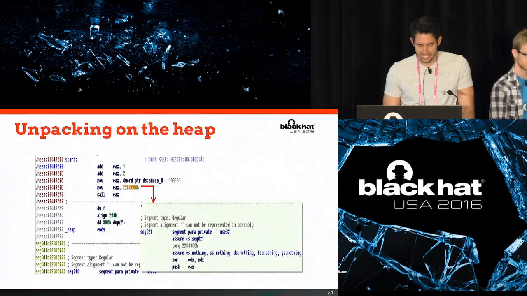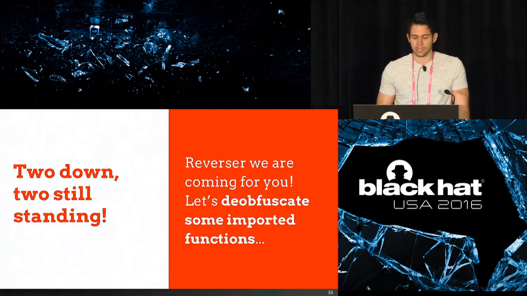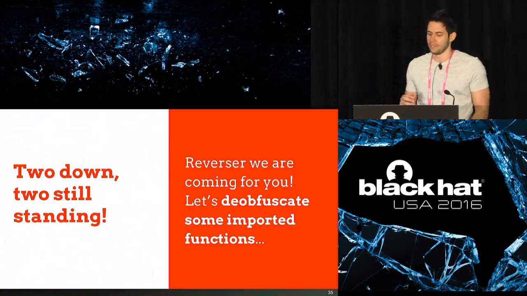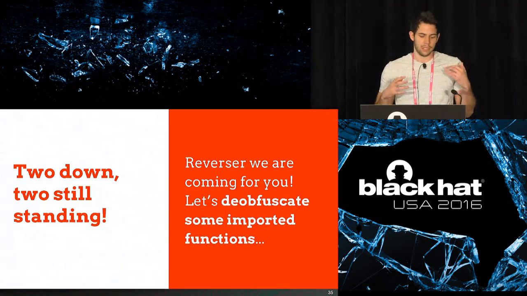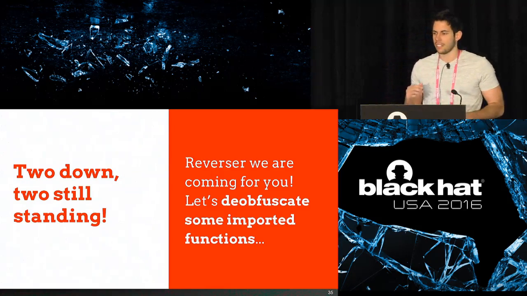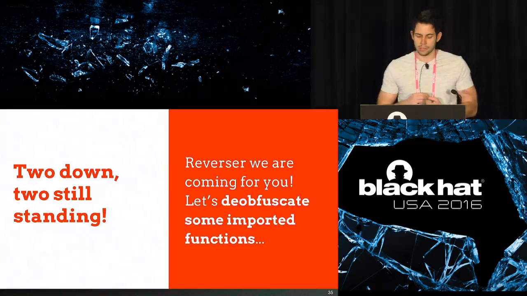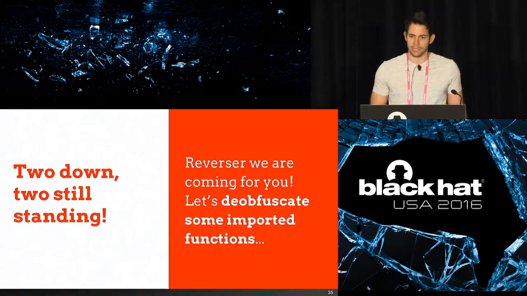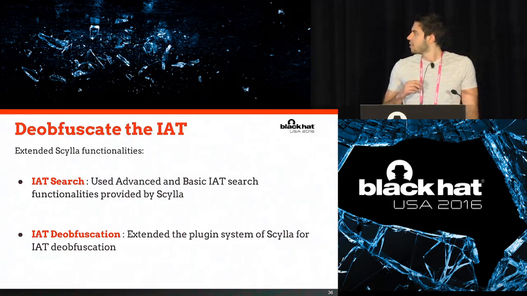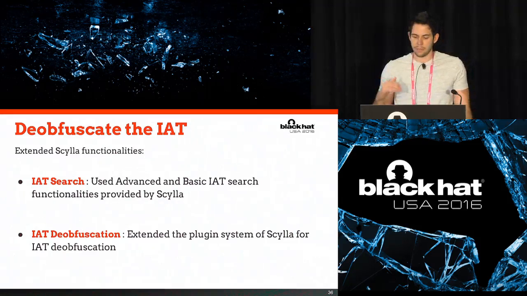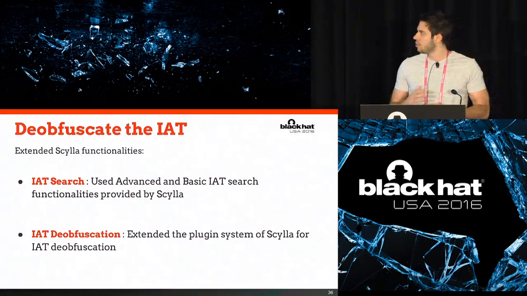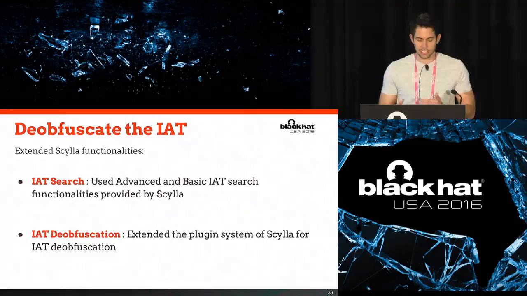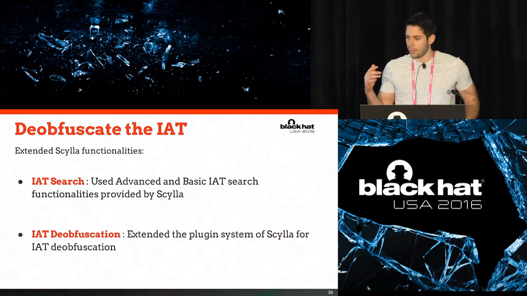Hi everyone. Now I'm going to introduce you to some other features of Pindemonium. As Lorenzo told you before, one of the main problems when you are dealing with unpacking is the obfuscation of the IAT, in order to reconstruct a meaningful import directory. The first thing to do is to locate this structure in memory. In order to accomplish this task, we have used the same tool used during the dumping phase, Scylla. Once this structure has been found, we have to deobfuscate it.